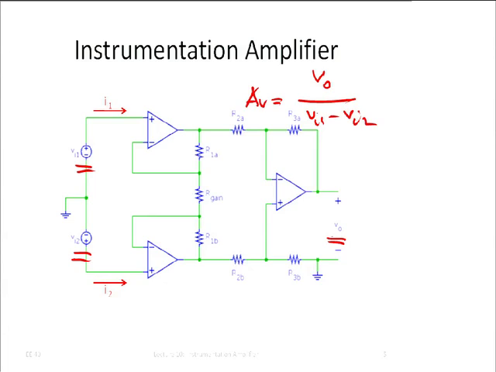That's the goal. So first of all, I almost forgot to say, we have to check, does it actually meet our first requirement? It shouldn't pull any current from our sensor. Right? Ultimately, of course, we're going to put our sensor here. I already abstracted that, made that sources. We want this current to be 0, right? And this one also to be 0, at least as long as the operational amplifier is ideal. And then, when we go and build it, we look at data sheets and we'll find some operational amplifiers pull actually a microamp, and others pull only a femtoamp, and so we use one that pulls only a very small current. Okay, so our circuit meets that requirement.